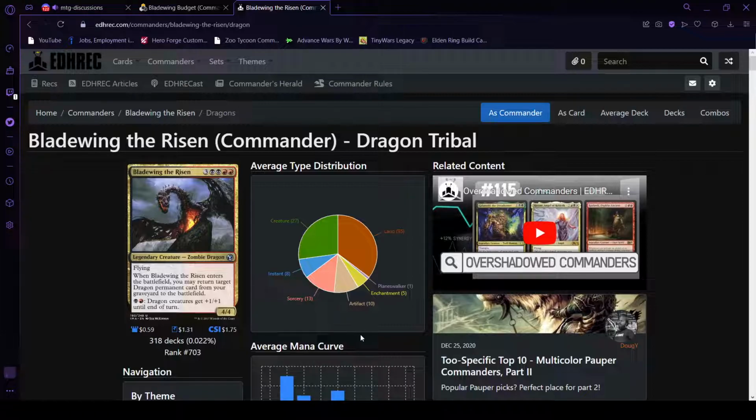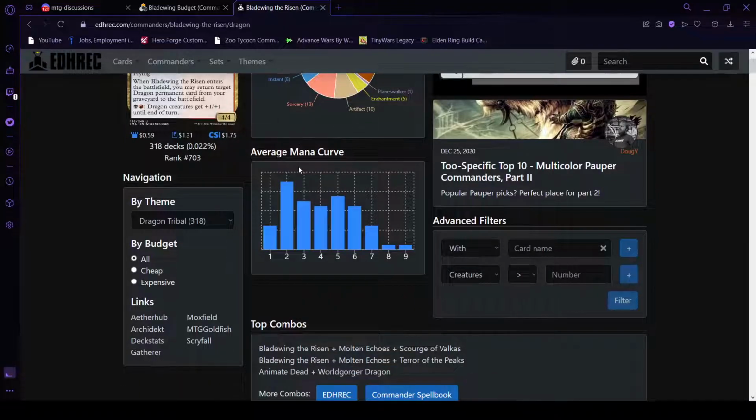What I end up with is, going from least to most: 1 Planeswalker, 5 enchantments, 10 artifacts, 13 sorceries, 8 instants, 27 creatures, and 35 lands. The biggest things that can rack up fast are creature costs and artifact costs, because there are a lot of cards that are very good and very expensive. Thankfully, there's also a lot of cards that are very good and very cheap.